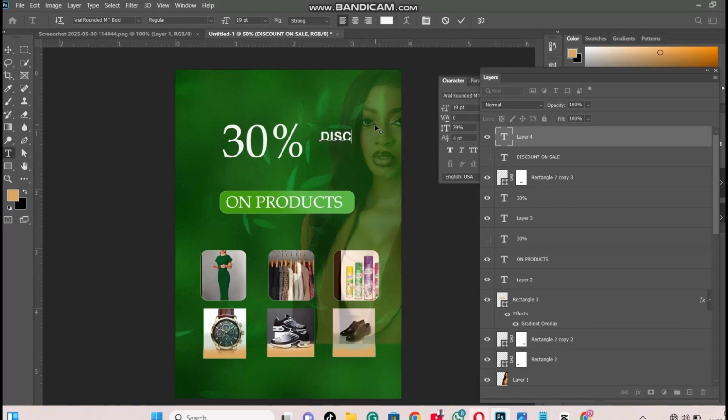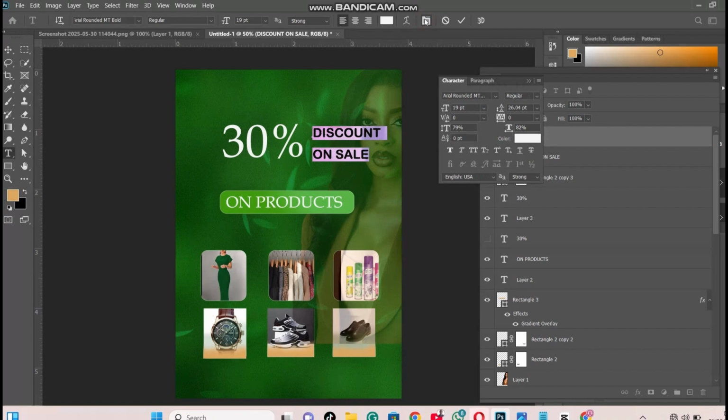I think a font size of 19 will match with our 30%. So we have that discount on sale. Then we increase its font size to around 20. Even the distance, we can increase it to around 22 points.